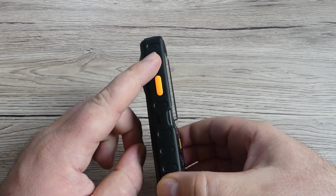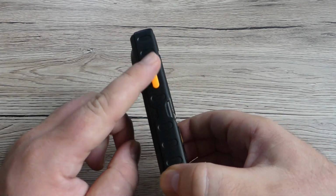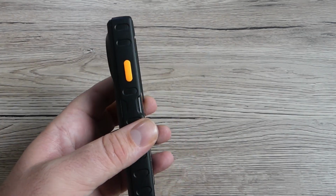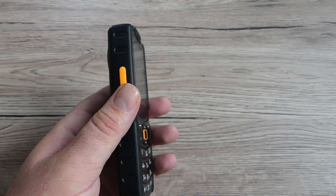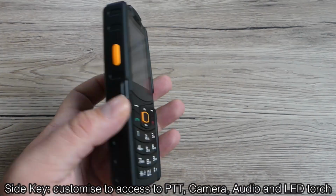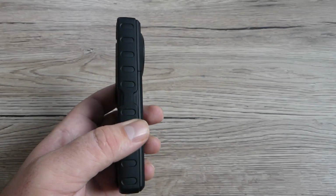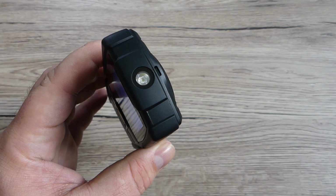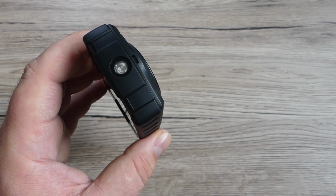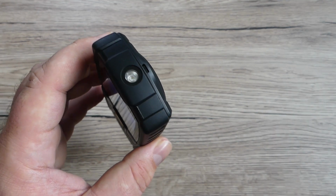On the left side there's only one physical button, and I like it because it's a different color than black, since everything else is black, and it can be customized to open different apps. On the right side there's nothing except this nice design. On the top we got the flashlight, and we're gonna test that soon, plus a small hole so you can hang this smartphone if you want to.